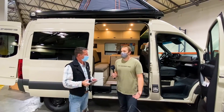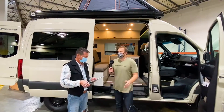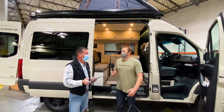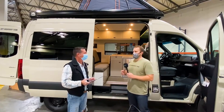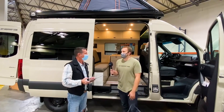Their ideal customer is anyone trying to go off road, go out longer, stay out farther. You won't see propane on most of their builds — they prefer more sustainable options like solar or diesel. Customers range from retirees going golfing across the country all the way to trail runners who need to live in the desert for a week. Now they also get a lot of people working from home who need a desk, or even families where kids need to do class in their new home.